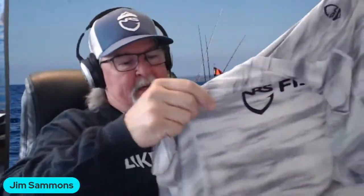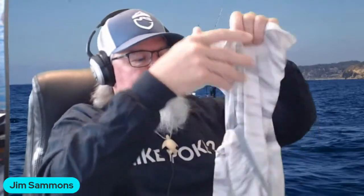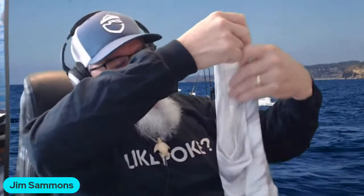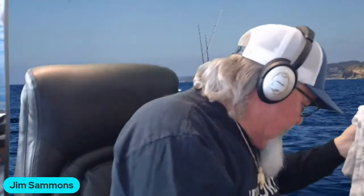What else is hiding in here? Oh, this is one of the Varial hoodies. This is what we gave away during the show the other day. And the cool thing about the Varial hoodie, if you haven't seen it, it is a hoodie. It's that same great material. And this is in that sky camo. NRS Fishing. But it's got the hood, you know, to give you that sun protection. And then it's also got the built-in face mask, you know, neck gaiter. So you can wear this in any variety that you want. And also the neck gaiter has the little breathing holes. For those of us that wear glasses all the time, it's nice to have those so your glasses don't fog up. So that is the Varial hoodie that we gave away during the show the other day. That is awesome. NRS Fishing. Like I said, all this stuff is on NRS.com.